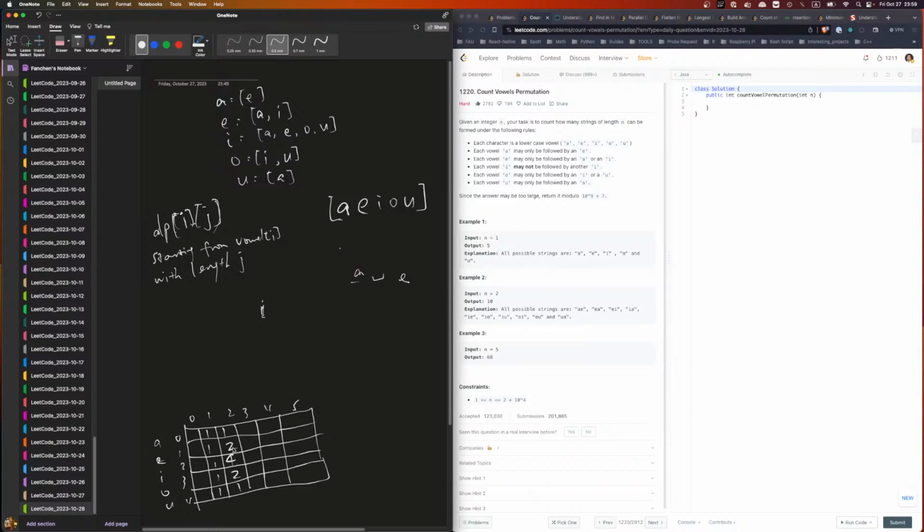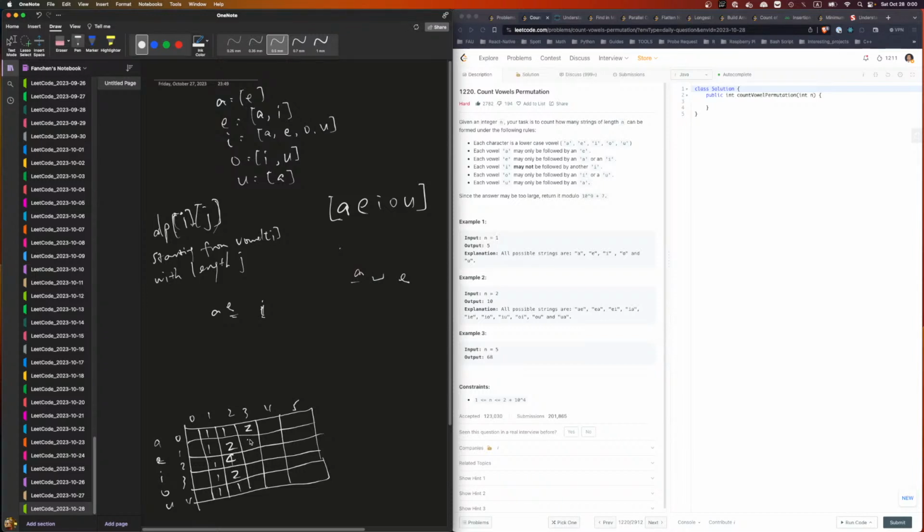So 1 plus 2 is 3. 3 plus 4 is 7. 7 plus 3 is 10, right? So now it's 3. So we start from A, again, we E. So when you say start from E, need to have 2, right? So that's what give you 2. Now start from E is going to be A or I. So we add these. So that would be 5.